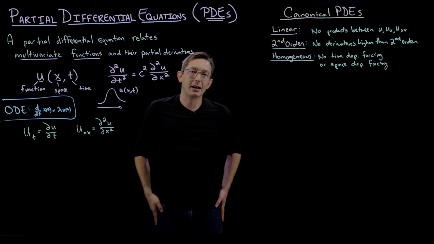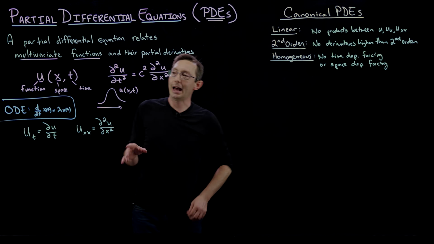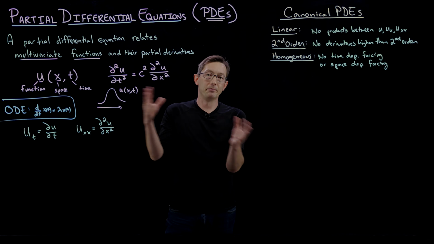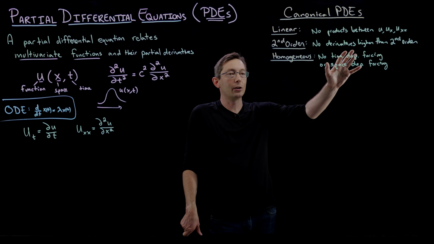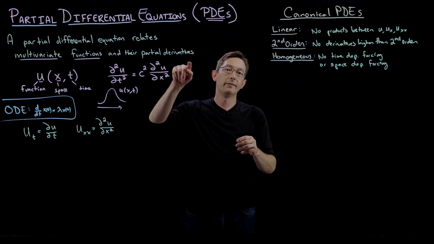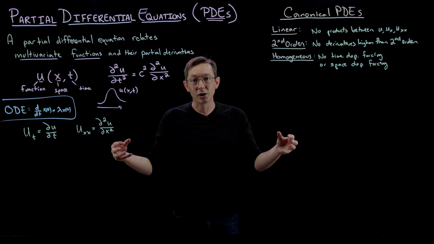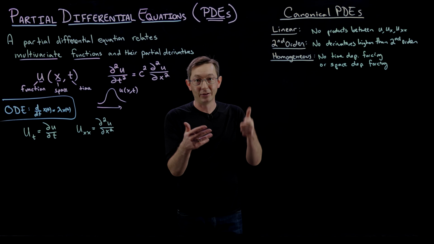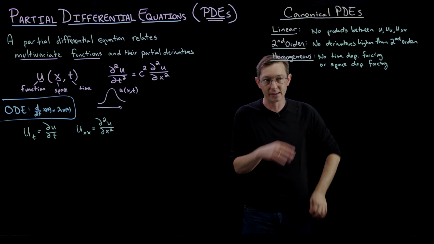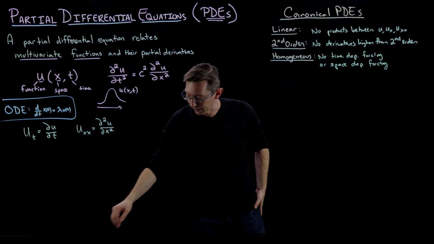And now that I'm thinking about it, that example I gave you is actually not a good example of an inhomogeneous equation. I can have an equation where the constants themselves are functions of space. That's okay. But I guess here what I mean is if I actively force my system in time or in space, if I have some plus forcing function that's a function of time and space. And I'll give you lots of examples of this. For example, in the heat equation, if I have a blowtorch and I'm actively heating up a metal plate, that would be an inhomogeneous term in that equation. So we'll talk through all of this in a minute. But these are the three basic properties for these canonical PDEs I'm going to write down now.